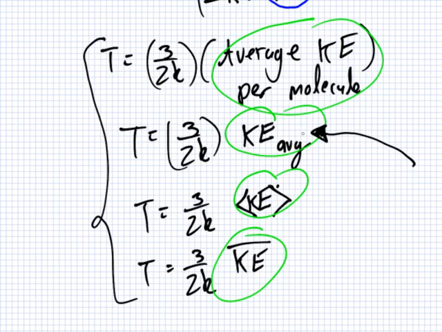In the exam, they use something like this. They would write KE, and then they might write the word average here, or AVG. But it depends on who writes the exam. I think I know who writes the exam, and I don't know what he will use, because he hasn't given a question about this one yet. But I know what the last person used. I think the last person used something like this. So I think it'll be this.